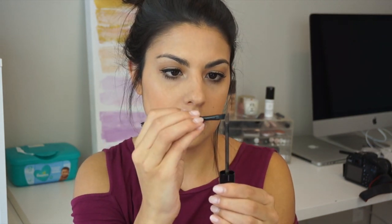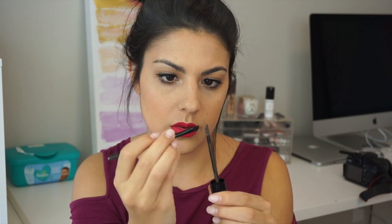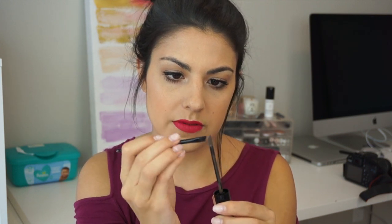Next, we're gonna take some of the product. I'm gonna wipe the excess off because I don't want too much. And then I'm just going to gently dip my brush in there. Again, I don't want too much product to start because I'm just feeling it out. Okay, here we go. One thing to note, if you don't like a fierce Instagram brow, take your time with this because these are like paint. So we want to make sure we're going very, very slowly and just doing hair-like brush motions.